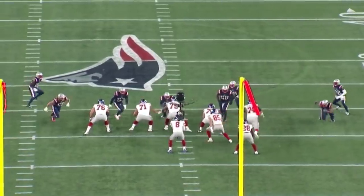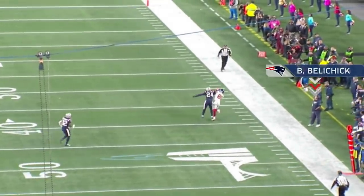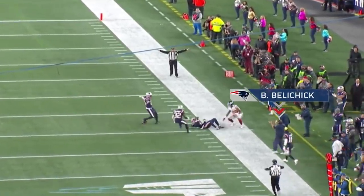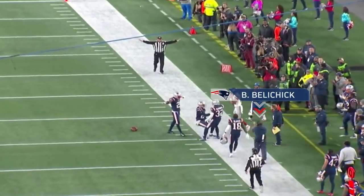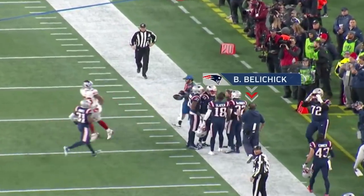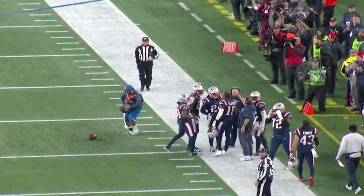Here's the same play from the end zone. How many times do you think Bill Belichick, during the course of a game, comes over and singles out a single player? Belichick — hands in the hoodie — on the final play gives a nice little golf clap. Stay on Belichick all the way; he'll tell you everything you need to know about how good Gilmore was last night. A lot of players played a good game, but one player gets a high five from Coach Belichick. He knows just how good Gilmore is.